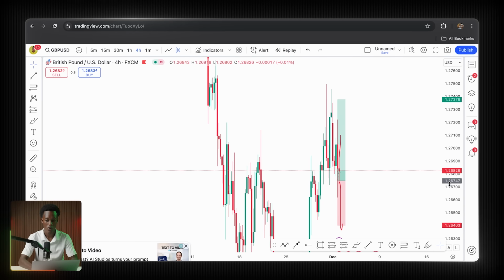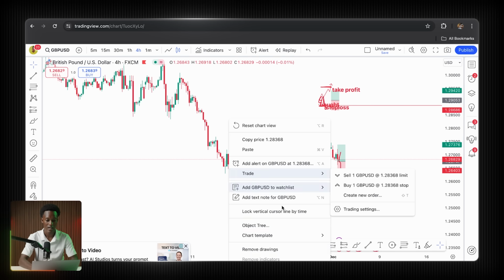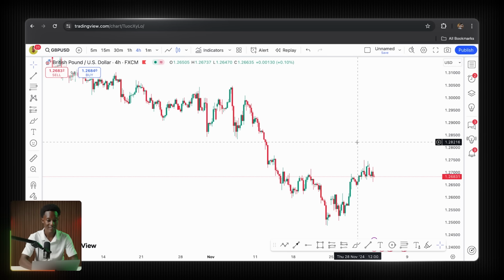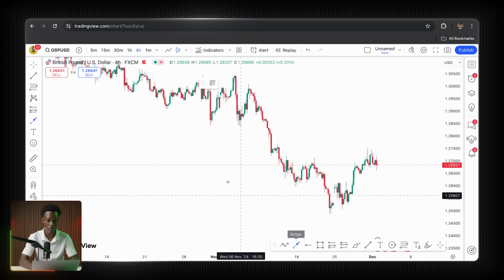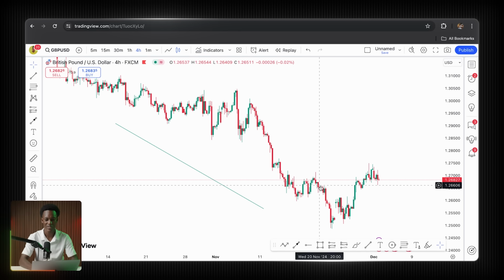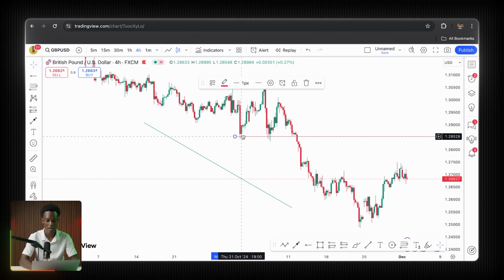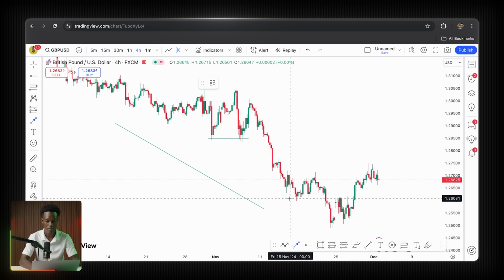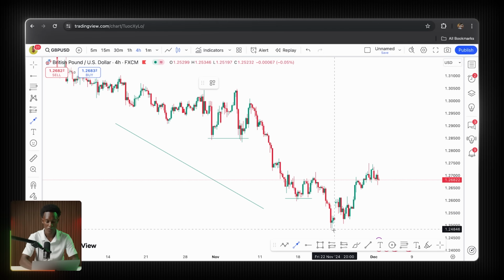So let's quickly go over to GBPUSD. I'll delete all the drawings. This is real time at the moment. We are currently looking at GBPUSD. What we are looking out for right now is we can see a downtrend. Why? Because look how the price is behaving. We saw the price break this to form this, okay, break this to form this.